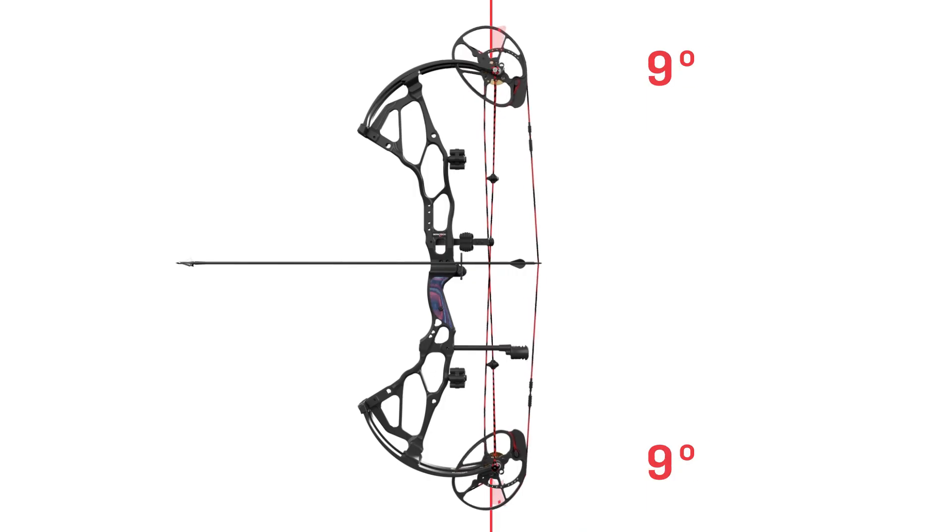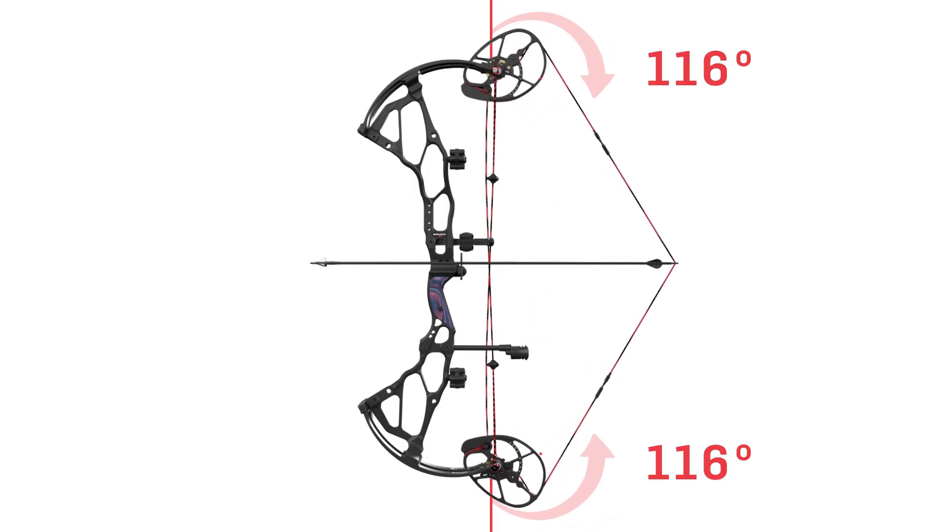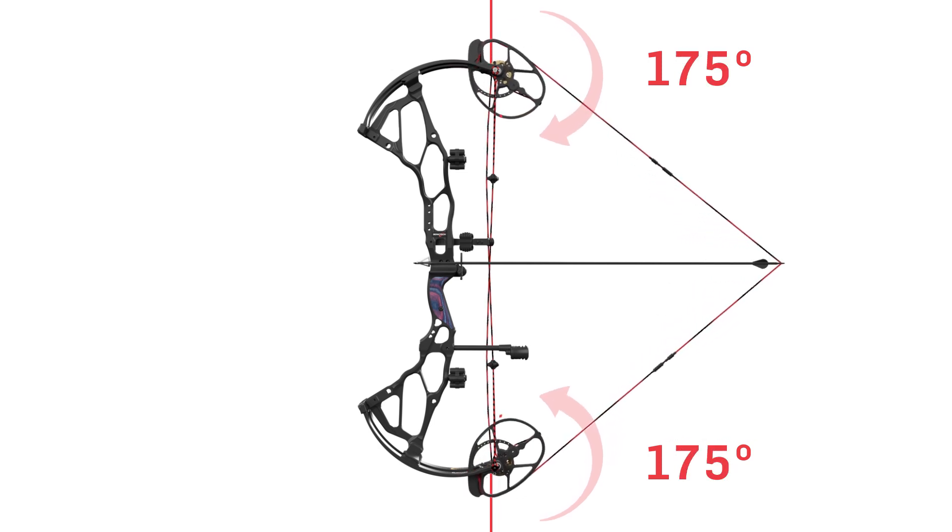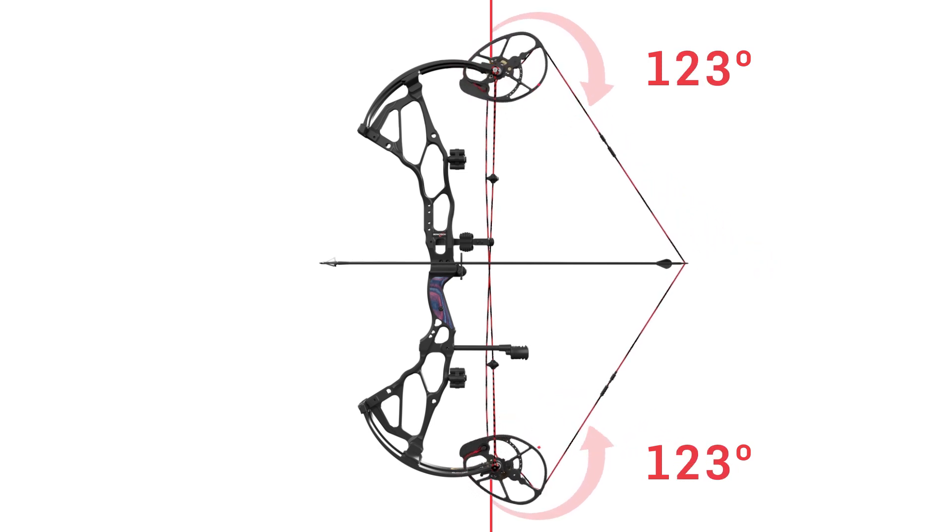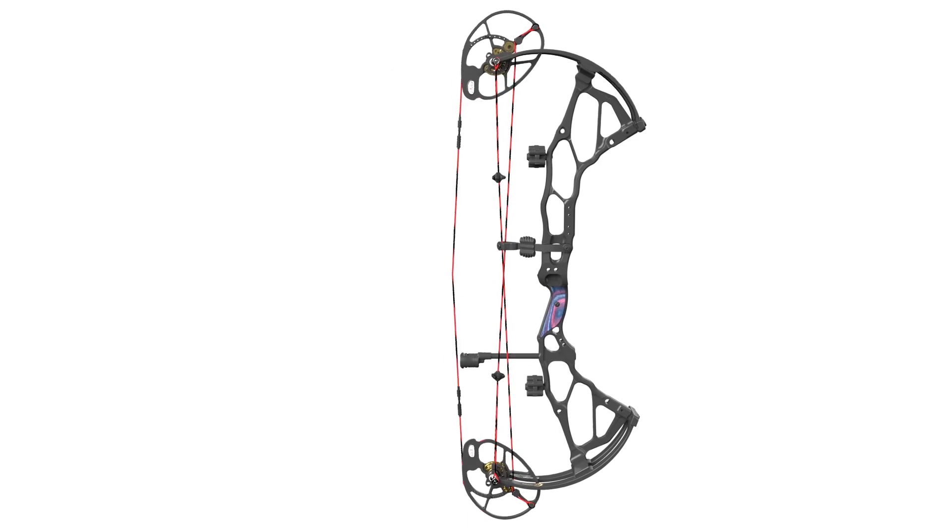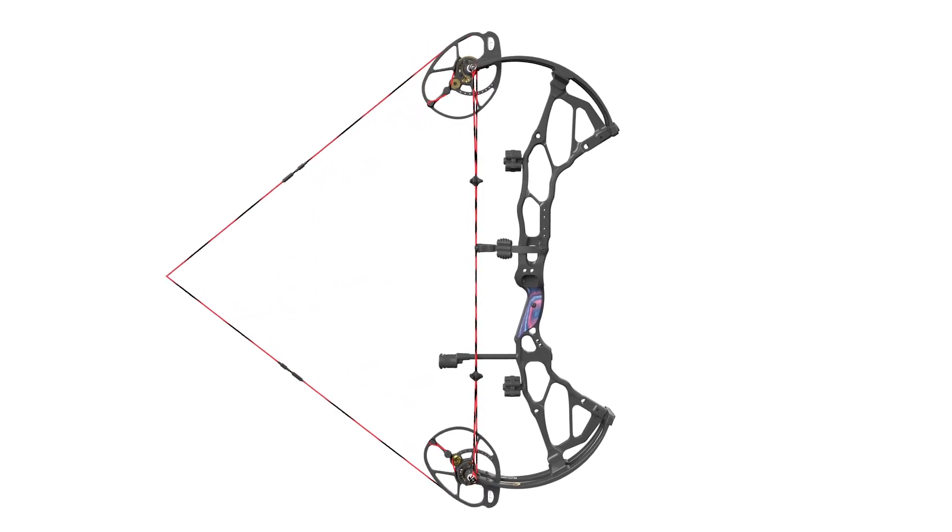The core principle is that both of our cams are synced to each other. This means that the cams rotate in perfect unison when drawn or fired. If they rotate in perfect unison, then the bowstring is being let out evenly on the top and the bottom as you draw your bow.